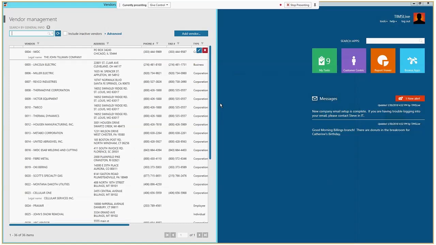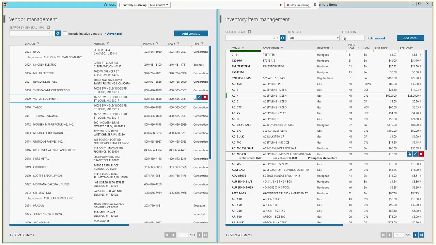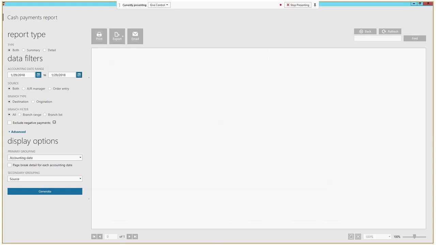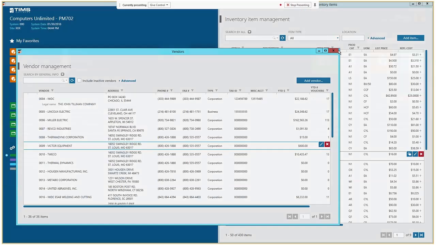If I hold down Alt and hit Tab, while still holding Alt, I can tab through my open applications. So I'm going to tab to the inventory items, and now you can see they're side by side, so I can just toggle back and forth between them without having to minimize, maximize, and so on. Utilize the functionality of using your Alt tab. If I want to quickly jump over to the customers application, I can Alt tab until I see customers and release it. I can also jump over to, let's say, my report. So the Alt tab functionality is super useful. It makes it really easy to navigate.